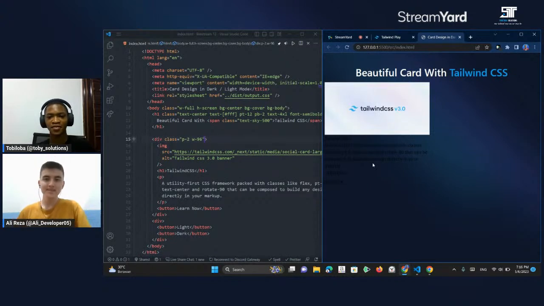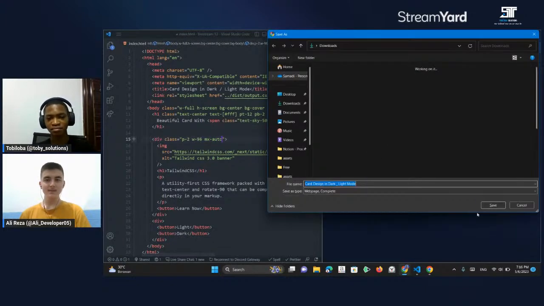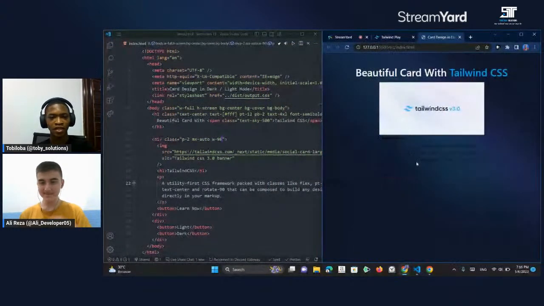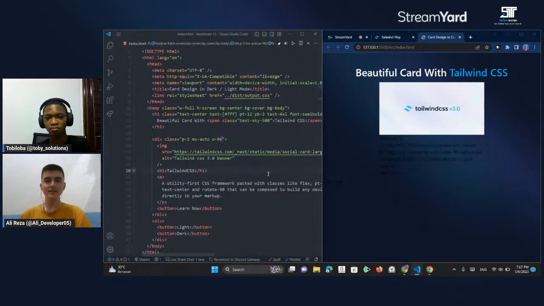So then I can do margin X of auto. That's margin around the X axis. So it centralizes it for me. It's going to center it. Yeah. So margin X of auto, I can do padding, margin top maybe. I did the margin bottom here. It should be pushing this guy down. Let me increase the margin bottom, yeah, margin top.